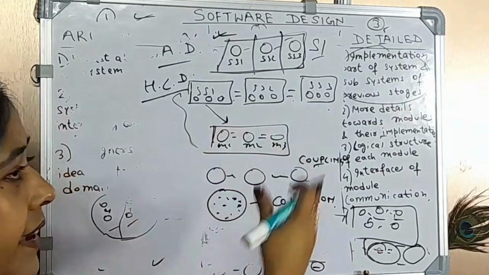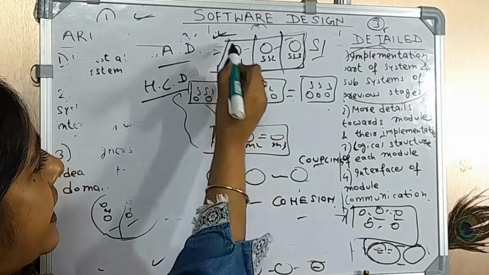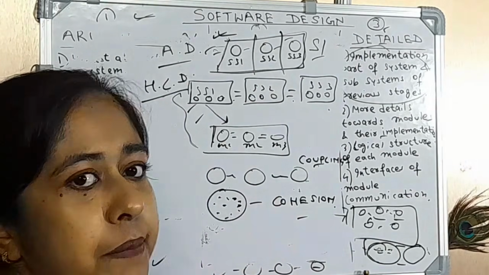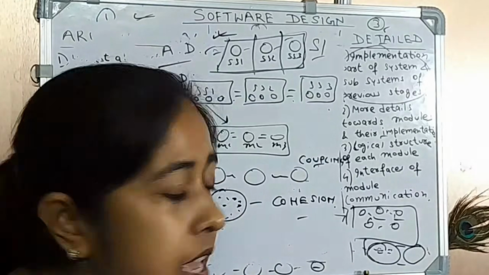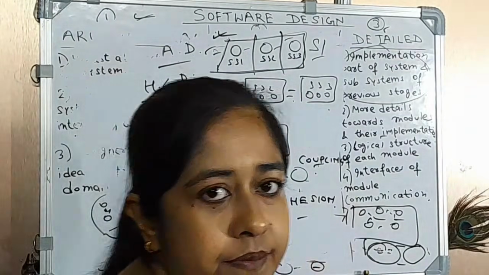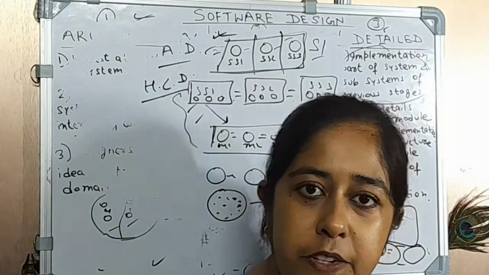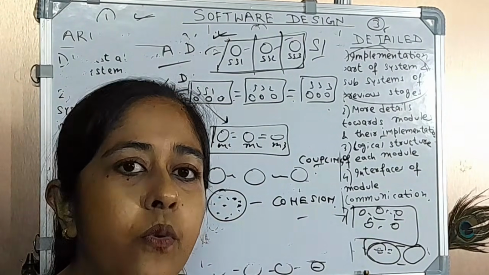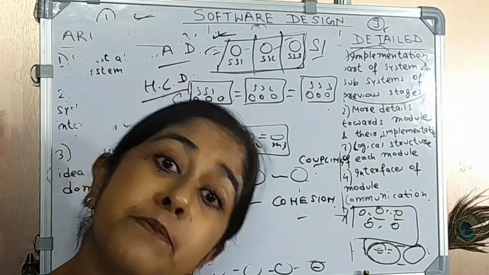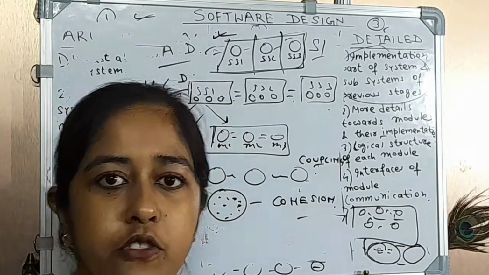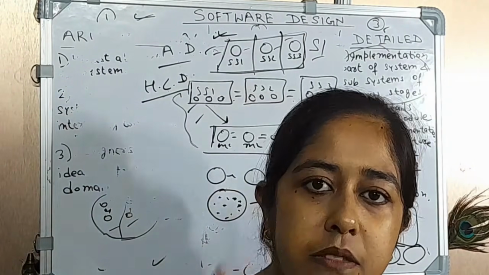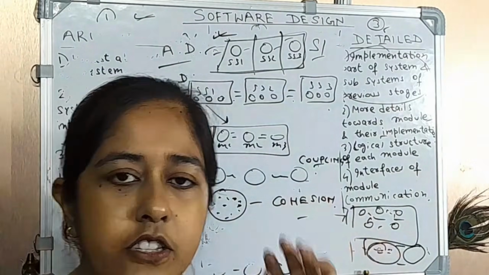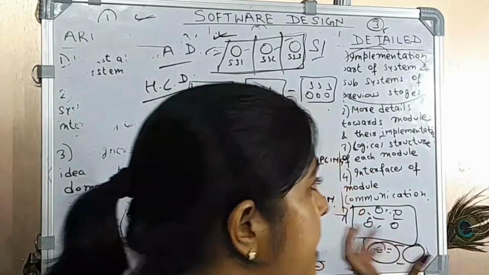Third level, again, it is more complicated. Here we are taking all those things, and these modules, more implementation of more interaction between these modules. That is the cohesion and coupling form. Interaction between the particular modules is your coupling, and in a particular module, the interdependability between those components is your cohesion. Okay, so these things are seen here.